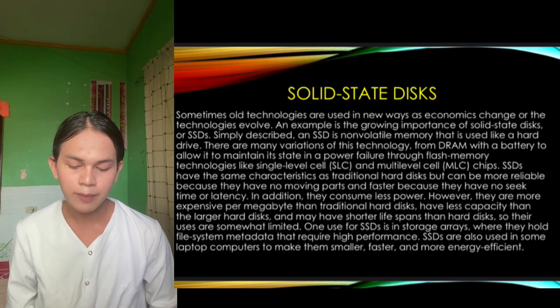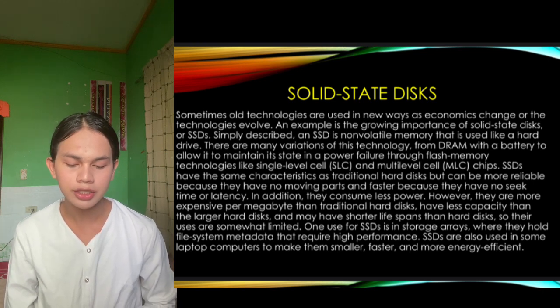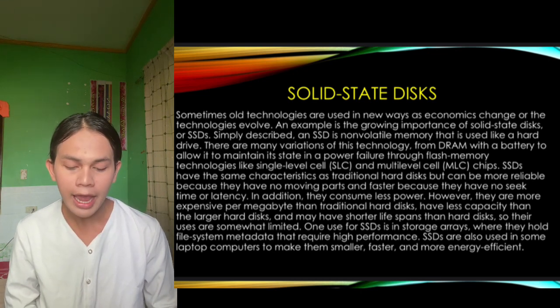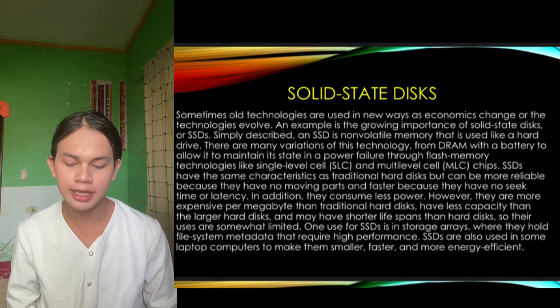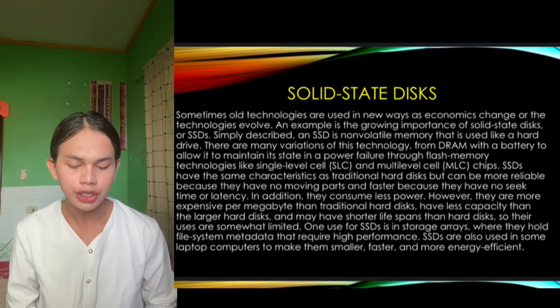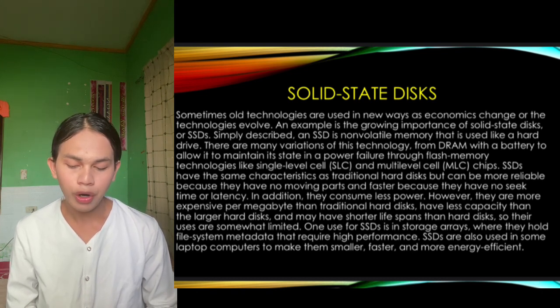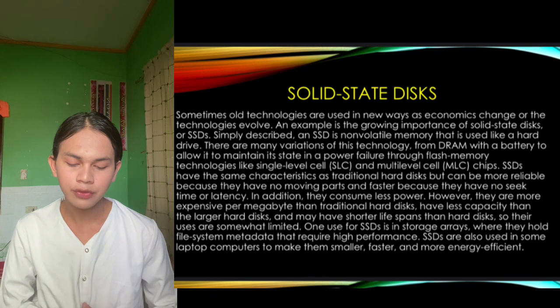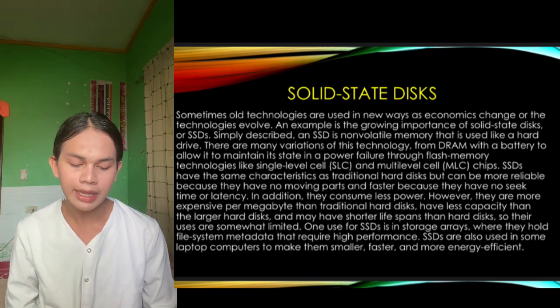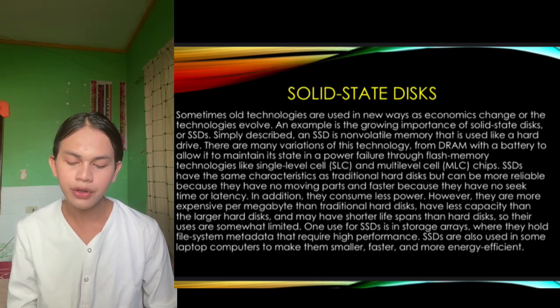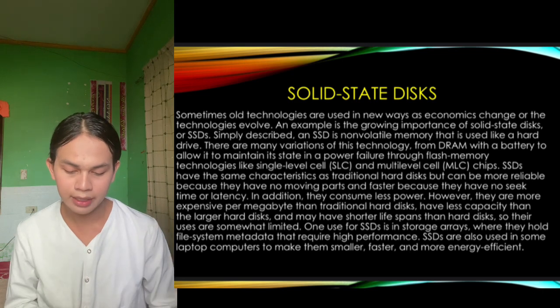SSDs have the same characteristics as traditional hard disks but can be more reliable because they have no moving parts, and faster because they have no seek time or latency. In addition, they consume less power. However, they are more expensive per megabyte than traditional hard disks, have less capacity than the larger hard disks, and may have shorter lifespans, so their uses are somewhat limited.